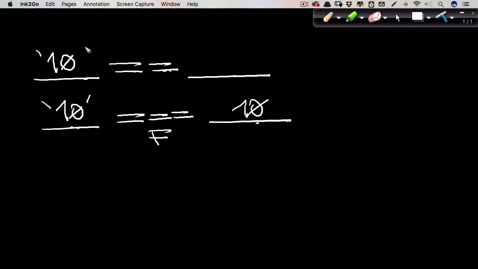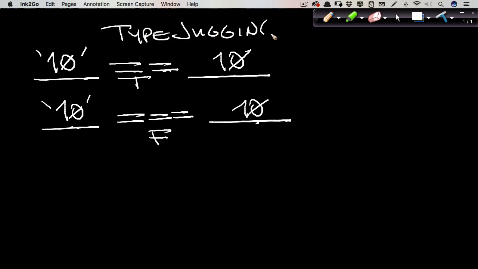Up here, this would return true. Now, this might freak you out. You might go, wait a minute, how can string 10 be equal? Well, there's this thing in PHP called type juggling. PHP will convert this string into an integer because it says, well, you're trying to compare to an integer, let me just convert that.